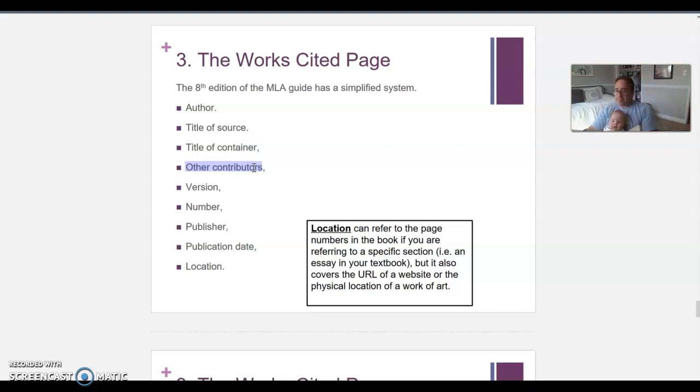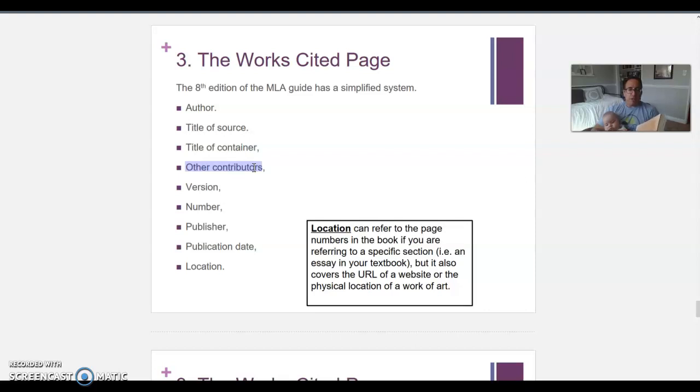This one lists an editor, project manager, designer, managing editor, production manager. But in this case, you don't have to list any of those people, because this was a book written by T. Boy, the best we could do, right? She's the author. You don't need any of these other people. If you were going to cite the art, well, she's the artist of this book, but if there was a separate artist for the cover or something, you might want to list that. But otherwise, for the most part, if it's a single author text, you don't need to worry about any other contributors. Okay, don't get crazy doing that unless it's an anthology with an editor, or a textbook with a couple authors or something like that, right?